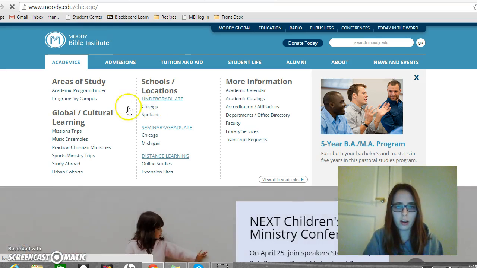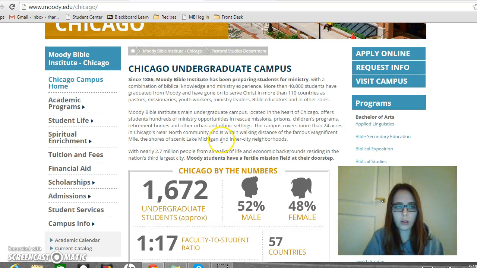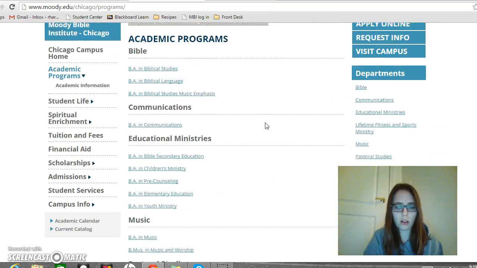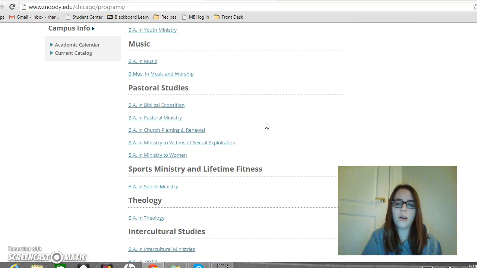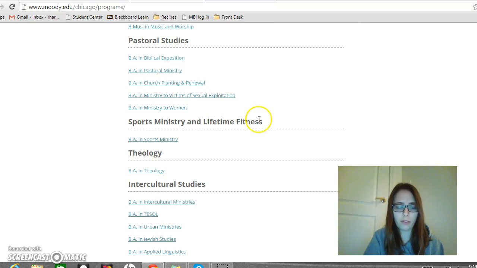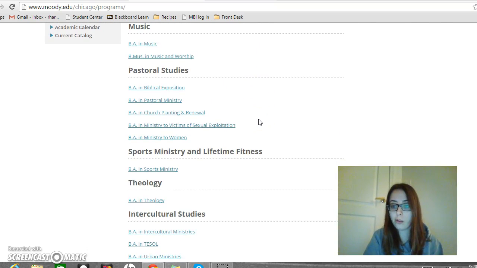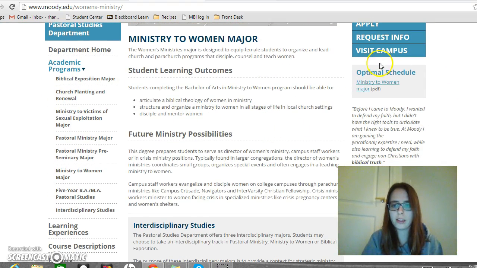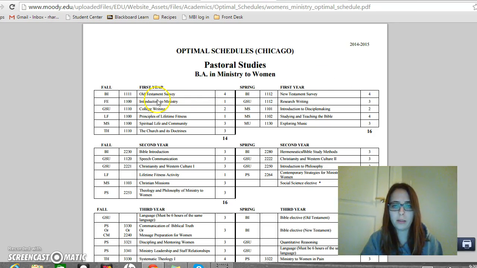So then once you get there, you will be able to click on the left-hand side, Academic Programs. And then there's a huge list of all of the different majors that you can choose. So whatever your intended major is for the fall, you'll click onto that. For our example's sake, I'll just click my old major. So I was Administrative Women major, so I will click that since that would be what I would want to look at. And then regardless of the major you're clicking, on the right-hand side, you're going to have the optimal schedule. So I'm going to click onto that, and it'll take me to this PDF.